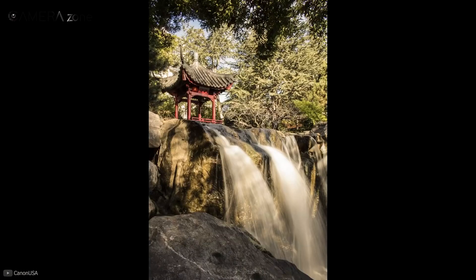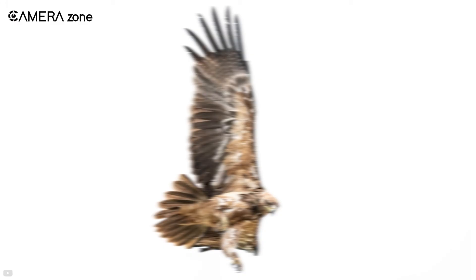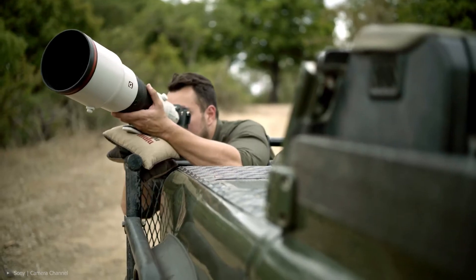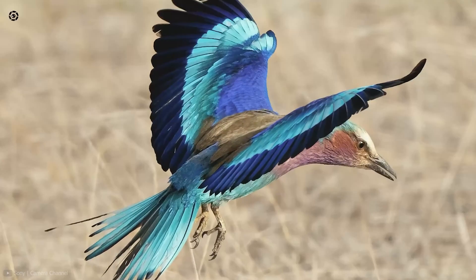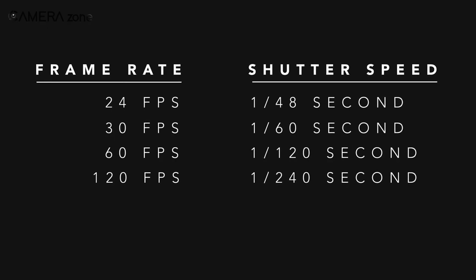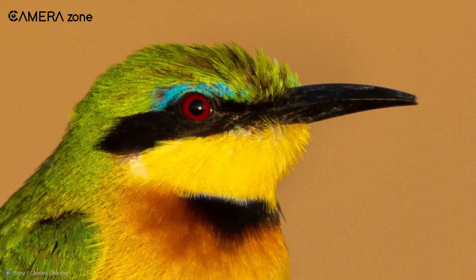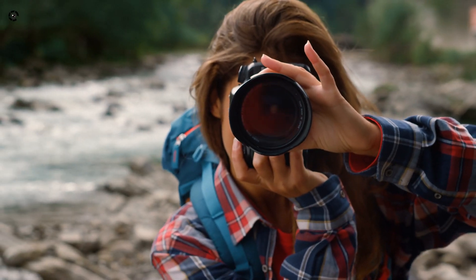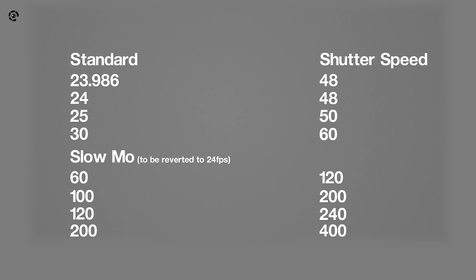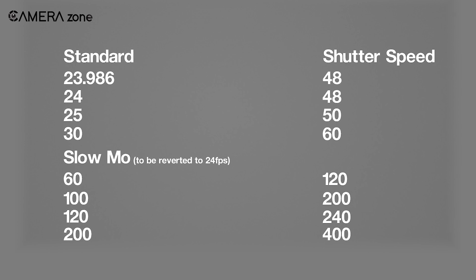If you plan to use a very slow shutter speed to brighten your image, you need to know the downside: a slower shutter speed causes motion blur. If you are shooting a fast-paced scenario like a flying bird with a slow shutter speed, you might end up with a blurry image. In that case you need a faster shutter speed to eliminate motion blur. The rule of thumb is to always double the shutter speed of your frame rate — so if you are shooting at 24 fps, set the shutter speed to at least 1/48 or 1/50 if your camera only allows increments of 10.